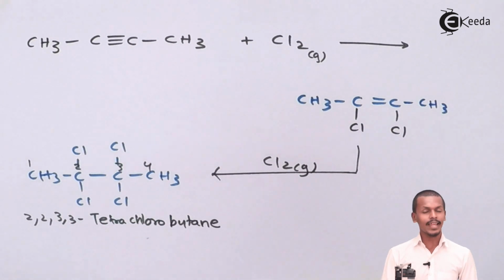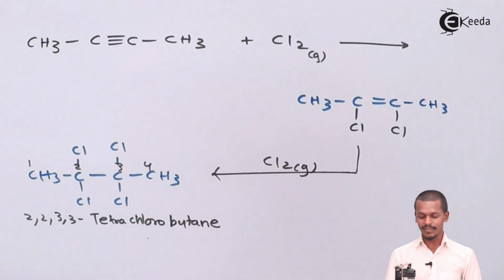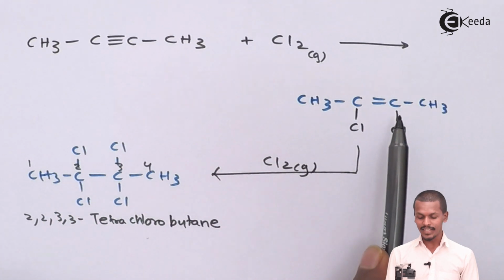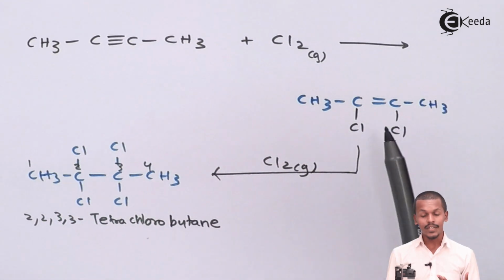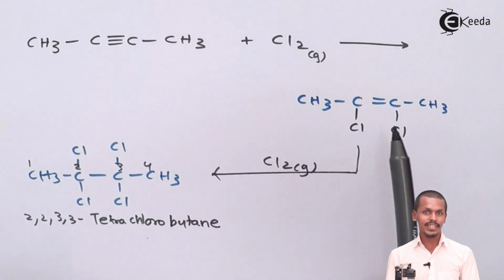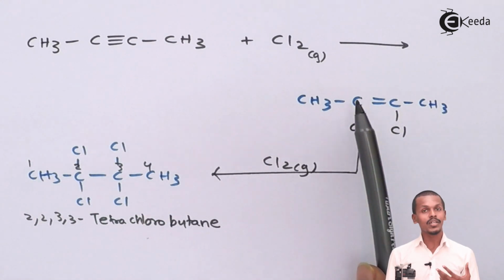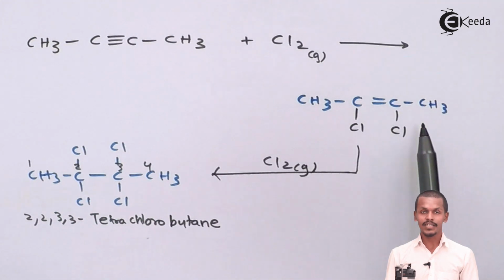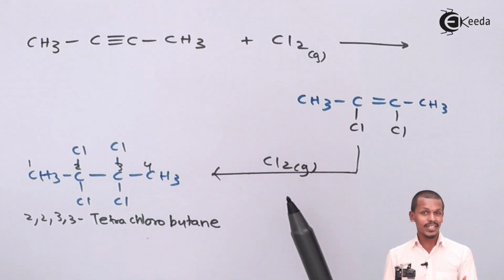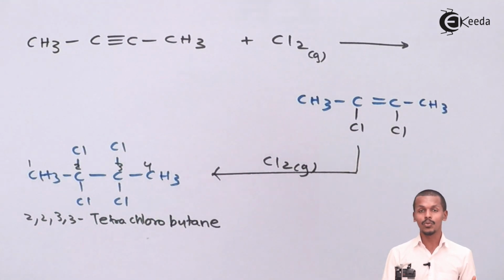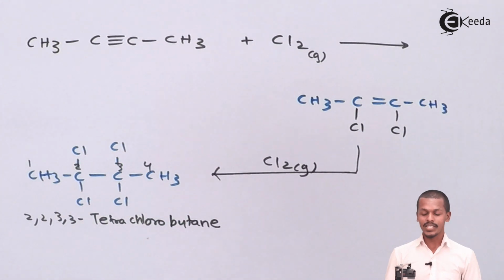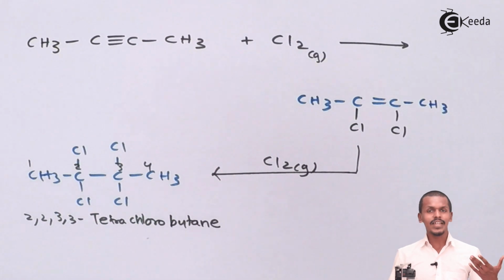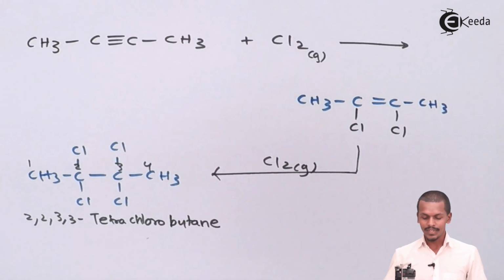So this is again a type of halogenation process that we have talked about, and the product that has been formed as the intermediate, or the first product, would be an alkene, and this one would be 2,3-dichloro, and the total number of carbons here is 4, and also it is an alkene, so it is called but-2-ene. So this is what we have formed, and this is the ultimate product that we could get. This is very simple to understand, and we could also maintain it for bromine.